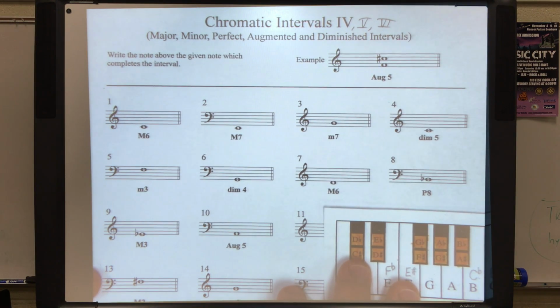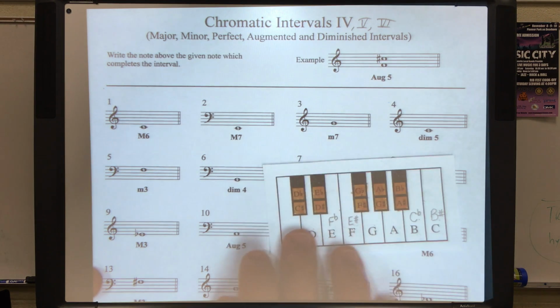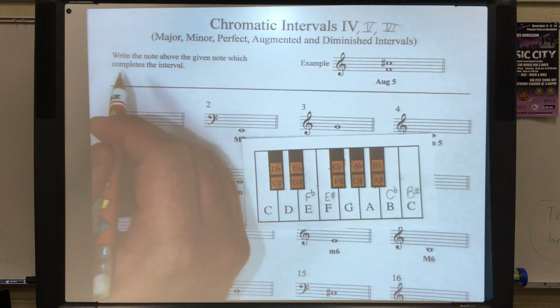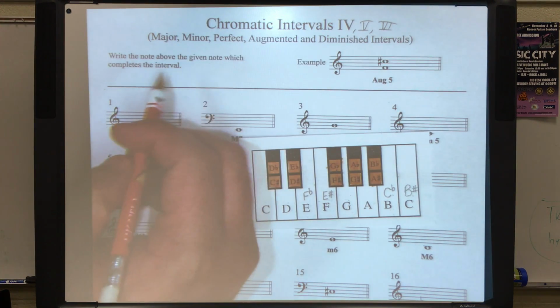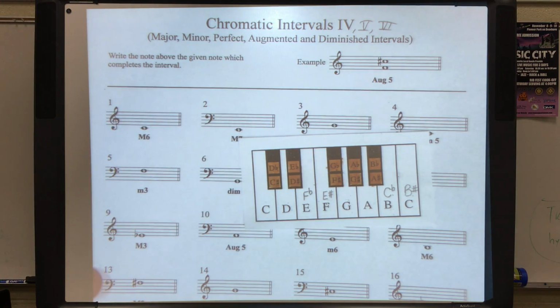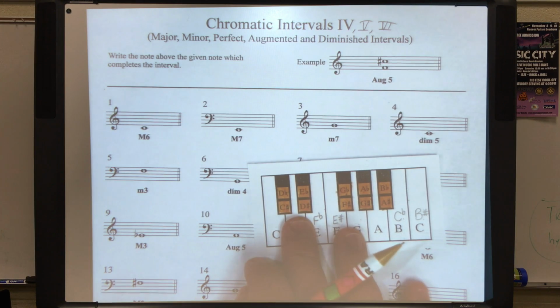Now, let's look at Augmented Fifth. Well, first let's look at the directions. We're going to write the note above the given note which completes the interval. So in this worksheet we're not identifying intervals, we're just creating them, okay?